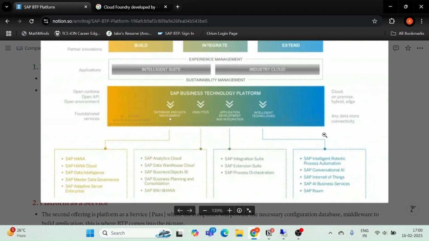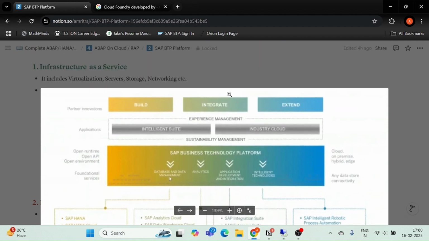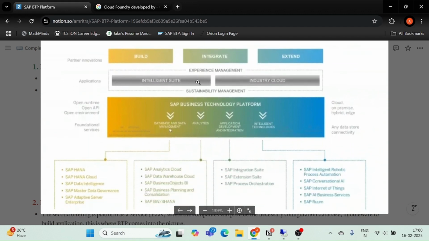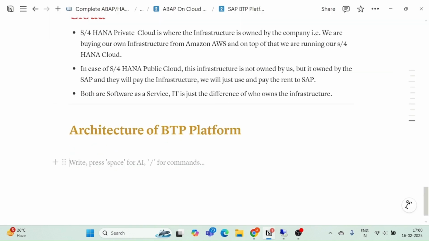So lots of features have been added. All these four platforms are offered by SAP to SAP partner companies like IBM, Accenture, TCS, EY and all those. This BTP is a very big thing, and gradually we are going to learn lots of things in this particular course. So the RESTful programming model will be the feature that we are going to discuss.